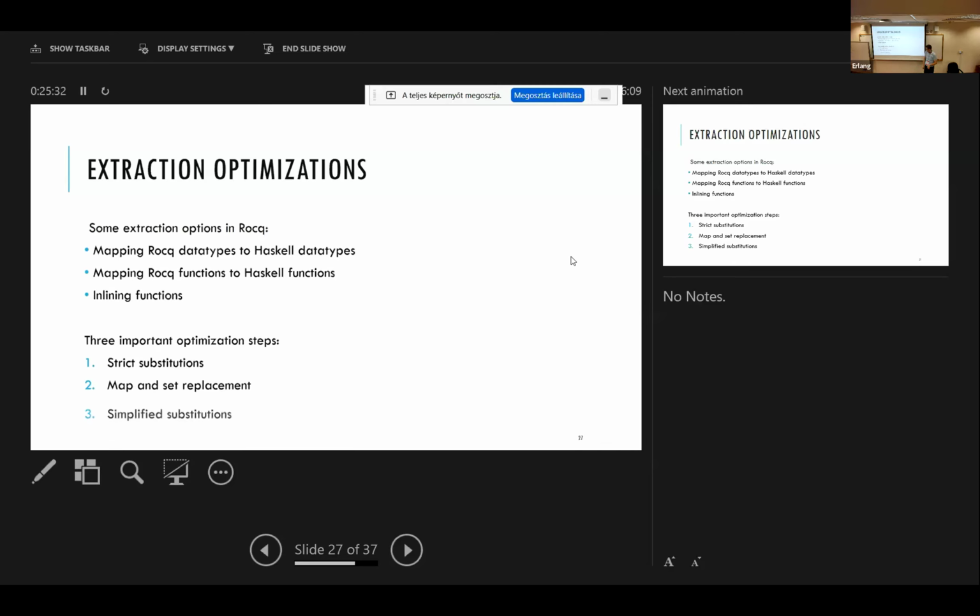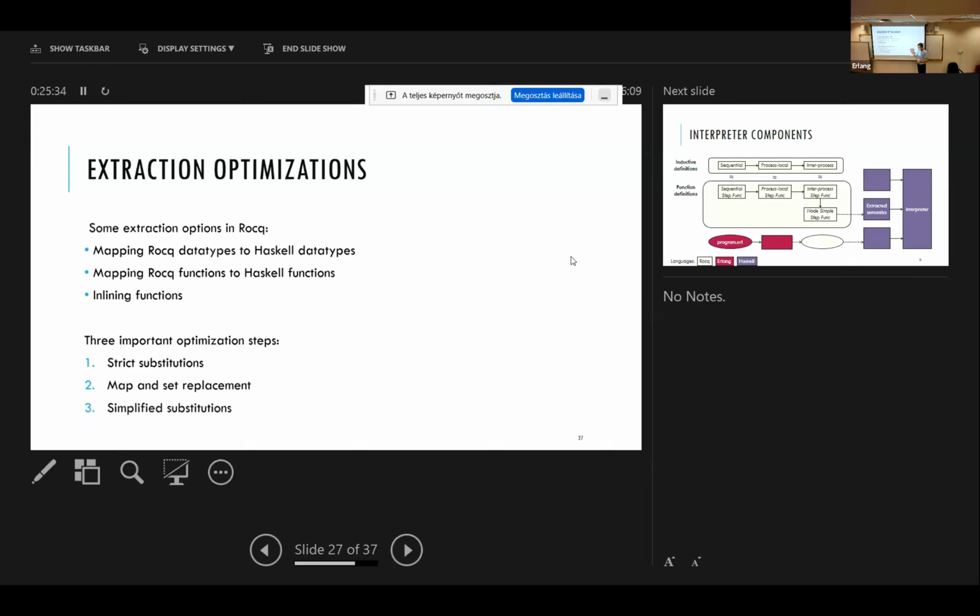And the last thing to talk about here is simplified substitutions. So the substitutions were defined very generally, and a lot of meta theory was developed along the way. However, for this specific use case for Erlang, substitutions can be simplified a bit. So that was the third optimization step.